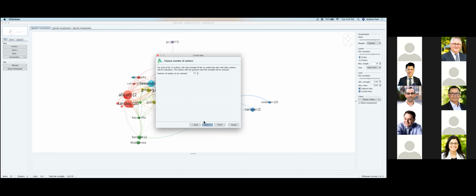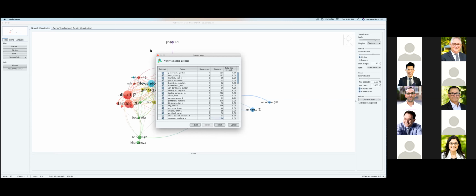So then we click next. This next default screen is just saying, out of that 1,985 authors, 74 are going to make it on your list. Are you sure? So we click next. And then already we get a lot of really cool information here. So VosViewer is telling us that these are the most prolific authors. So Gordon Pennycook has 7 documents related to fake news in our sample. And then Gordon Pennycook is tied with David Rand, and then so on.